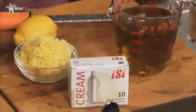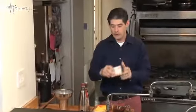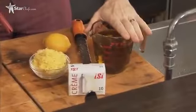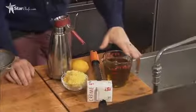So nitrous is interesting because it's not just soluble in water, it's soluble in oil, so we can use it to make a flavored oil. Now we're going to make lemon oil today with lemon zest. This is 45 grams of lemon zest. I just used a microplane to do it so that you wouldn't have any of the white in, so it's just the nice yellow part of the lemon. And we have some extra virgin olive oil. Now this is 2 cups. So we could make a lemon olive oil without using this technique by heating it, but that would destroy the flavor of the extra virgin olive oil.